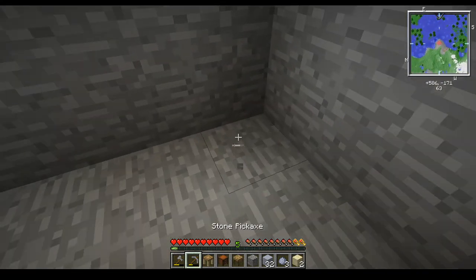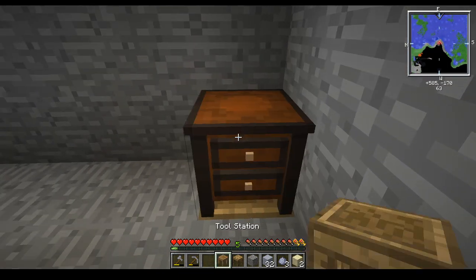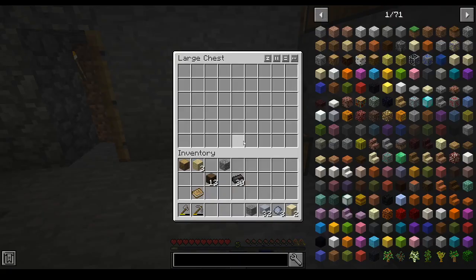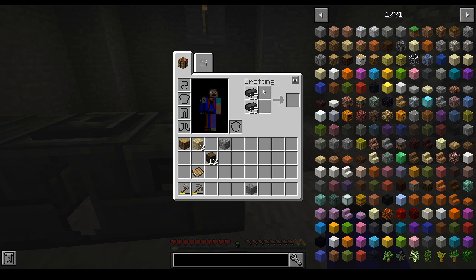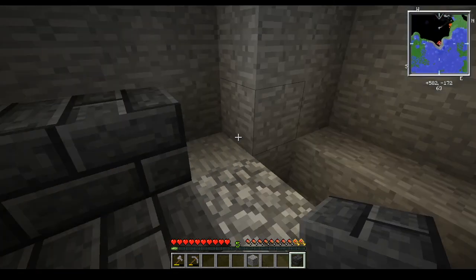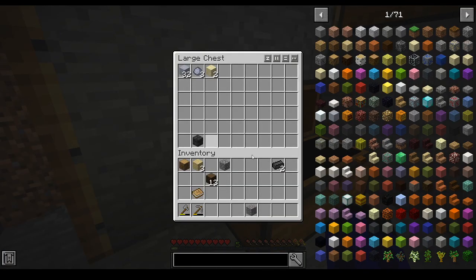All right. Then I'm going to put a hole right here. All right. Sketch table. Put the pattern chest on top. Then parts builder goes there. Tool station goes there. All this stuff is going in here. So clay, wood, that stuff. Oh, sheer bricks. Seven of them. All right, we got seven of them. One, two, three, four, five, six. Ooh, I made one too many, I think. For now, we'll get back to that one later. I'm going to put my book in here.